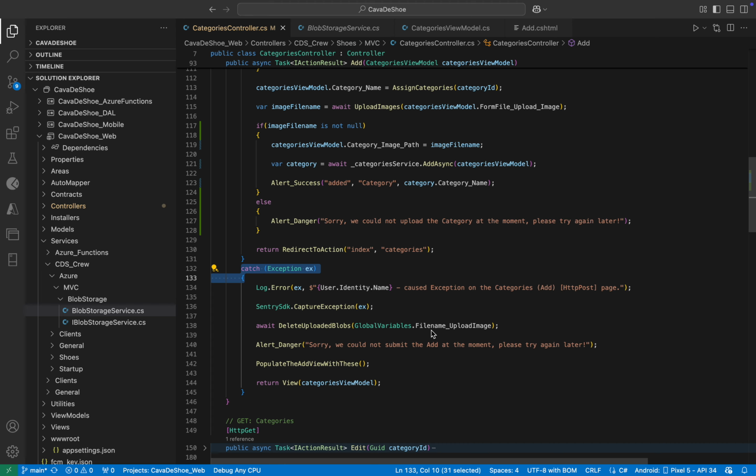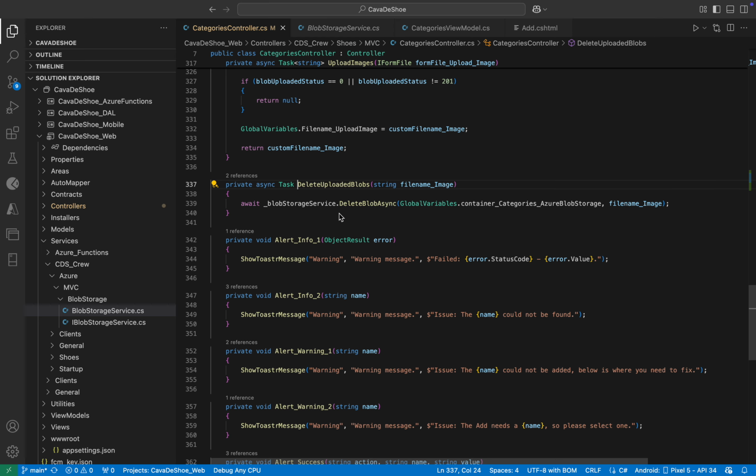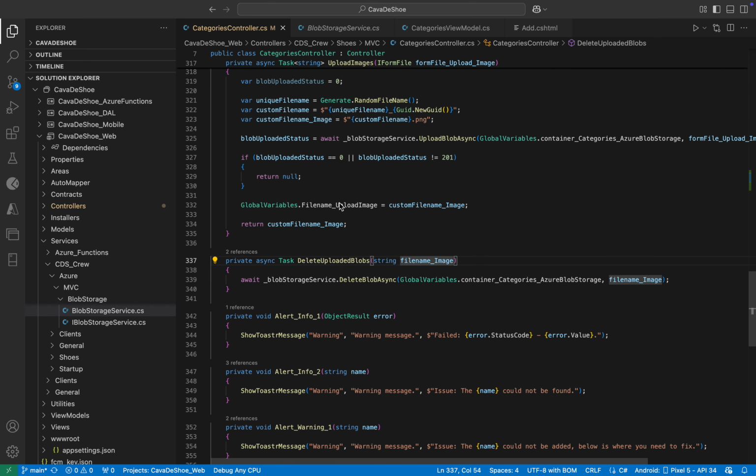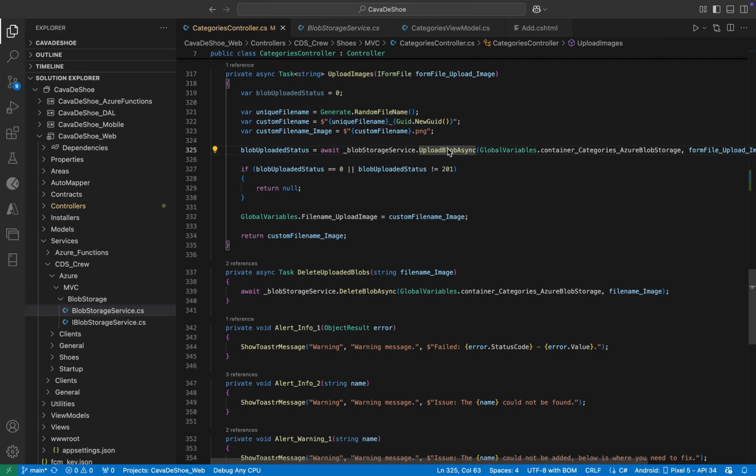exception. Then we're going to access that file name that's currently stored temporarily on this property, and we're going to call delete uploaded blobs. This is why we go to delete uploaded. That file name, which is this one that was temporarily stored, we're going to delete, meaning that we did, yes, successfully upload to Azure, right? The blob to Azure, with the blob being the image to Azure, right? But we could not save to database.